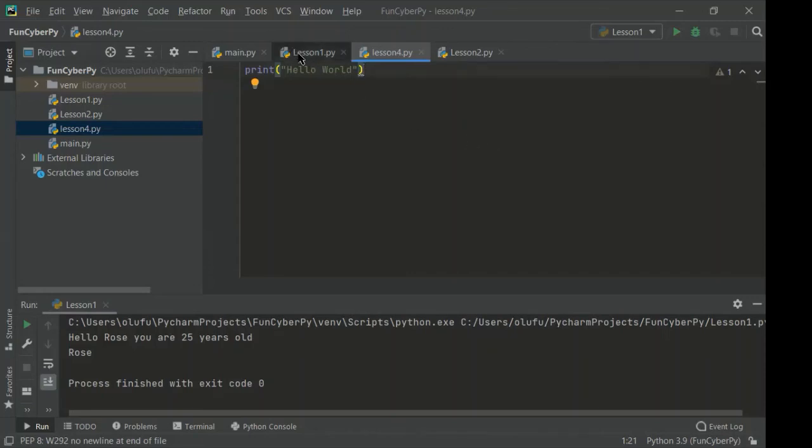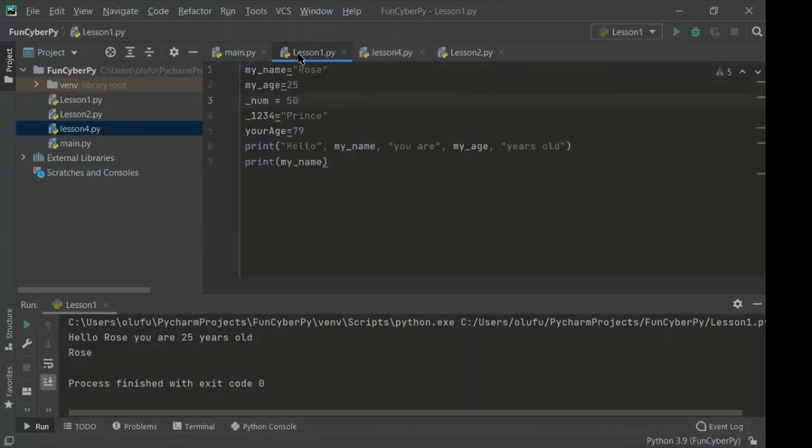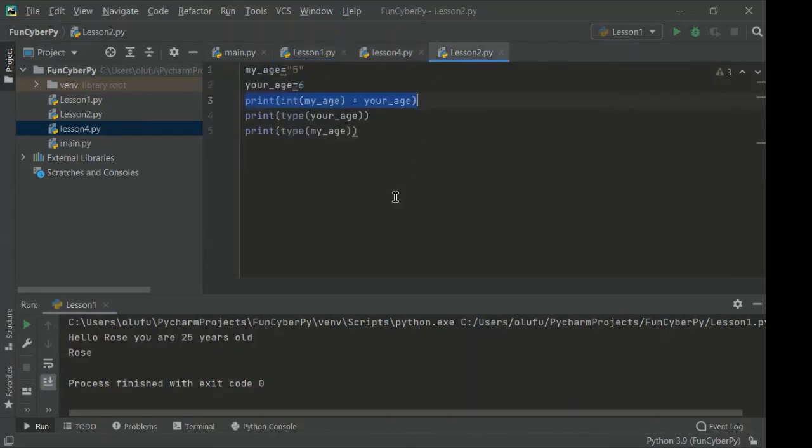So let me go back here. The next one we did was lesson 2. We tried to explain the different data types here. I showed you my age and I put it within quotes, and I said anything within quotes is a string.